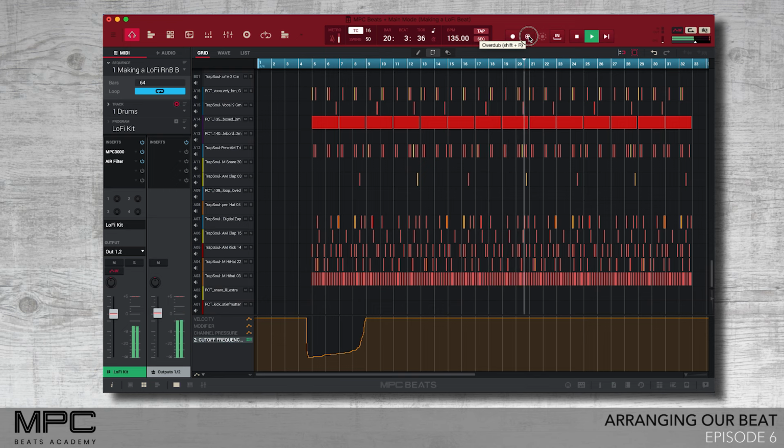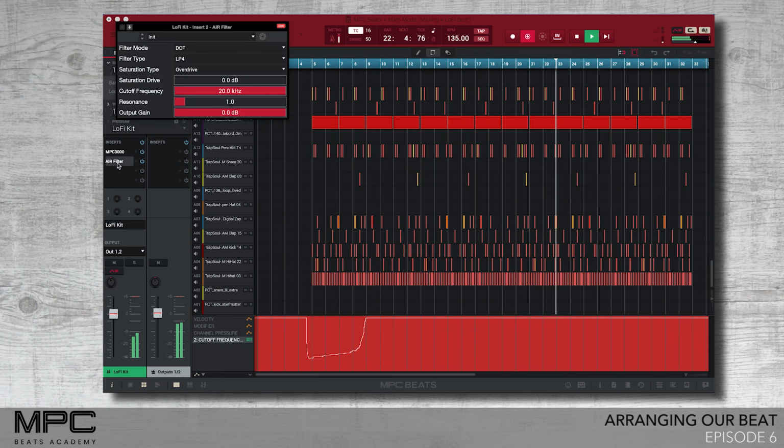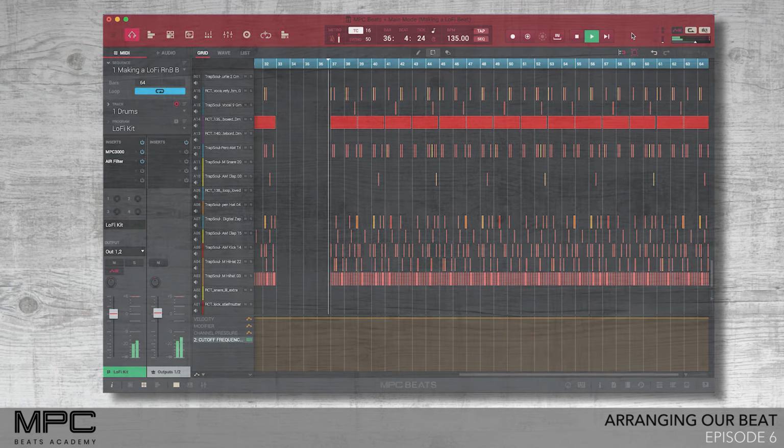So let's record another pass. I'm going to bring down the drums again, open the filter. Now this could be the opening of a verse. Bring them in. So now that we've got our track arranged into a song, on our next lesson, I'm going to show you how you can export your beat and send it to a friend or to a songwriter or share it online.